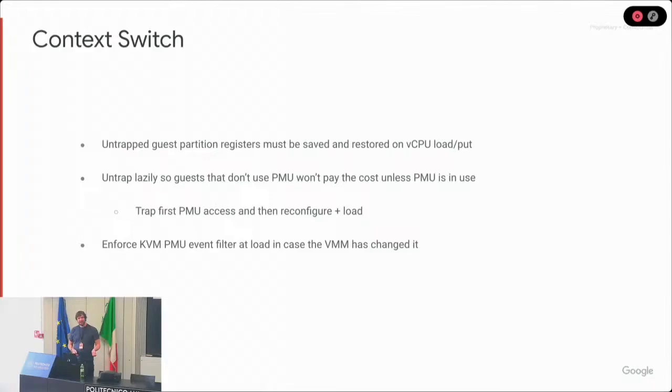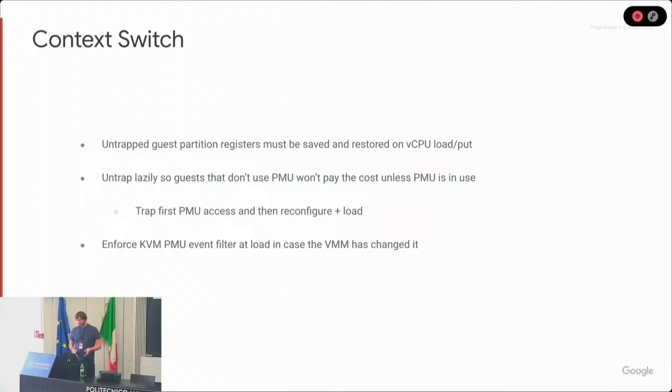But I have implemented a way to do this lazily. So guests do not pay the cost of doing this unless they've actually accessed PMU registers and thereby shown that they are using the PMU. This is a fairly simple mechanism.